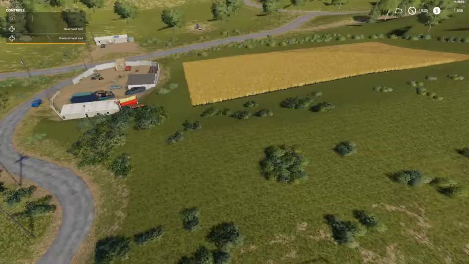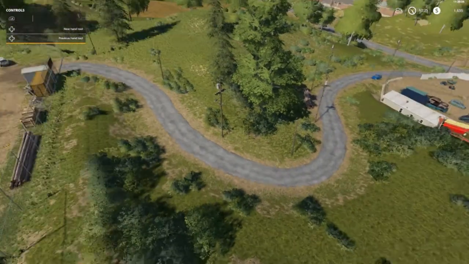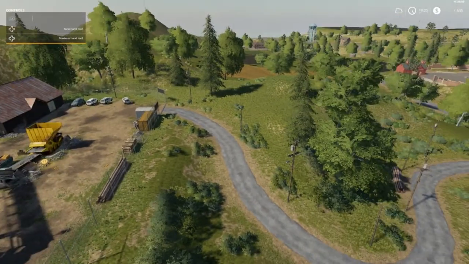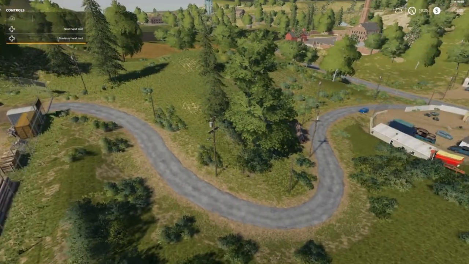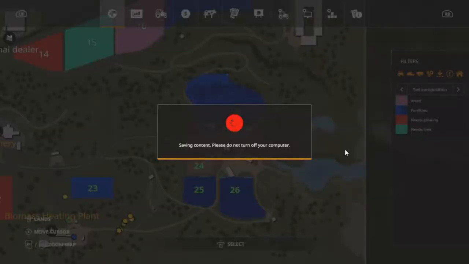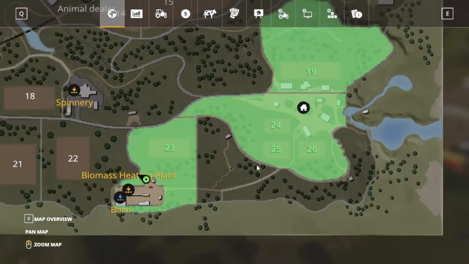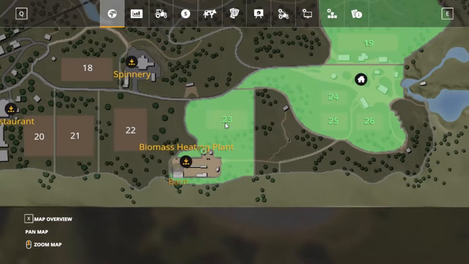I need that in there. There's quite a bit of trees there, but that's going to cost a little bit. Saving progress. Saving. Let's go to lands. And you see, this is what I got.